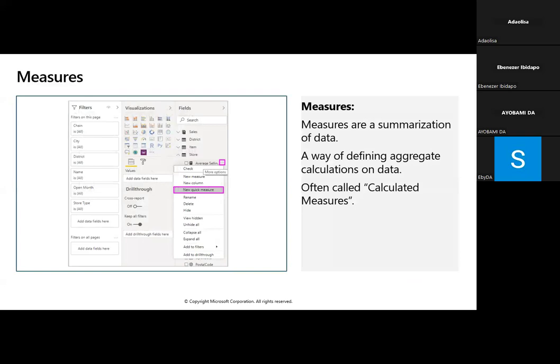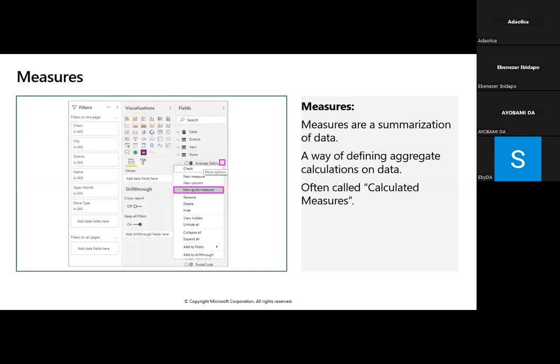We spoke about measures last week. Measures are summarizations of data, a way of defining aggregate calculations on data, often called calculated measures.